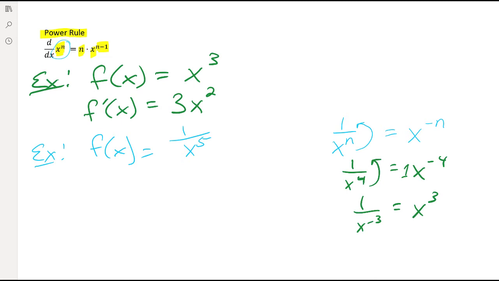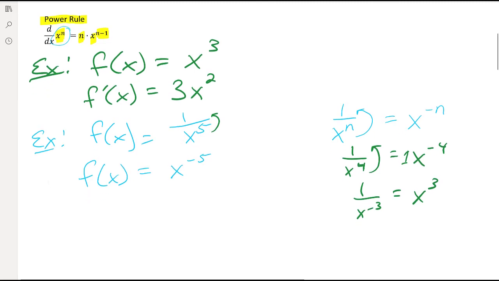So when we come back to our example on the left here, the 1 over x to the fifth, when I rewrite that, when I take that x to the fifth and I bring it up to the numerator, I need to take the opposite of its power. And notice my notation here. I'm writing f of x because I am not taking a derivative. What I'm doing here is I'm just rewriting my function. I'm trying to get it prepared in order for me to be able to take the derivative. And now I'm able to take the derivative because it's in the correct form for a power rule.